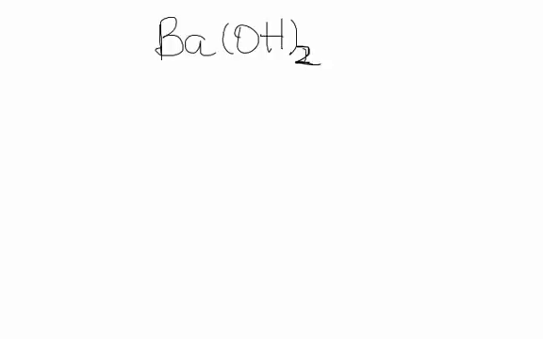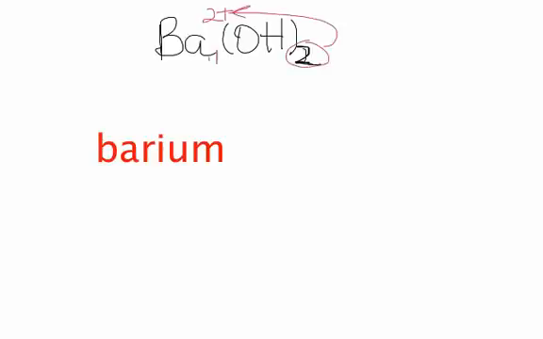Can you name Ba(OH)2? Well, Ba stands for barium. And we know that barium has a 2+ charge. So that means that this 2 comes from there. And that means we assume there's a 1. So this is a negative 1 charge. If you look on the polyatomic ion page, OH stands for hydroxide. So it's barium hydroxide.